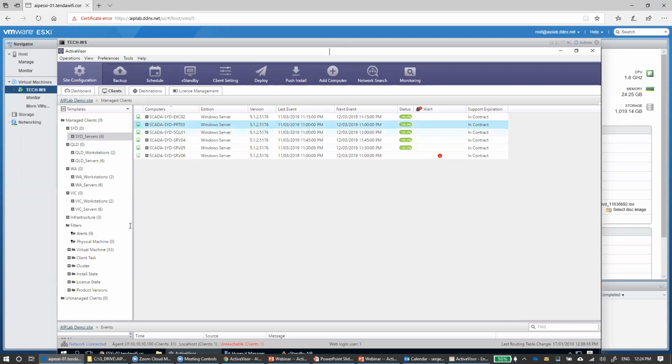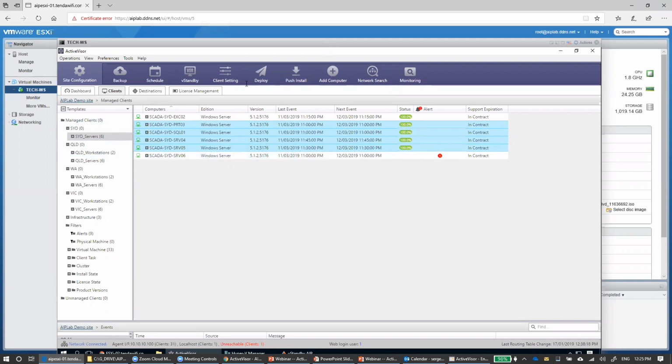And then, any machines in your infrastructure which have been registered as managed, you just push and hold the control button, select all needed machines, and drag and drop them into the newly defined group. As easy as that. In my case, I have done it before, so I'm not going to drag them again, but you understand the principle.